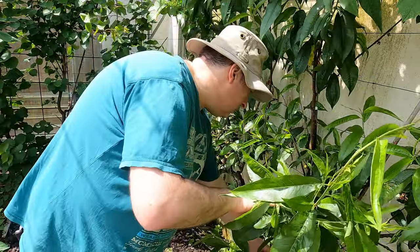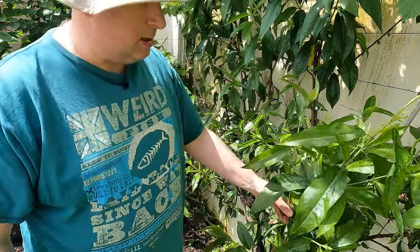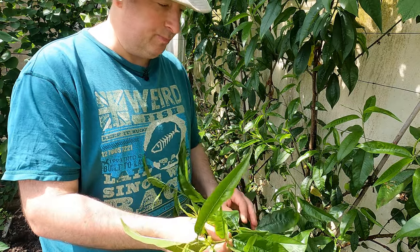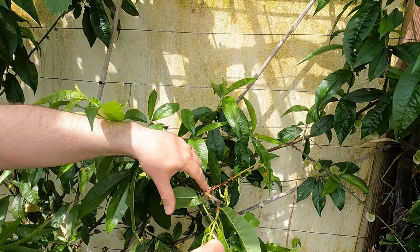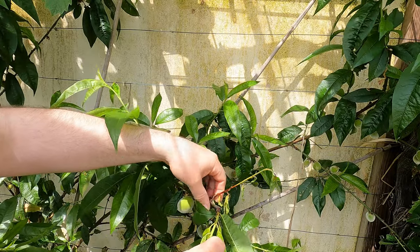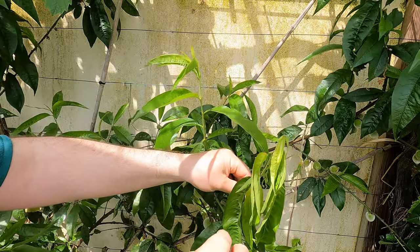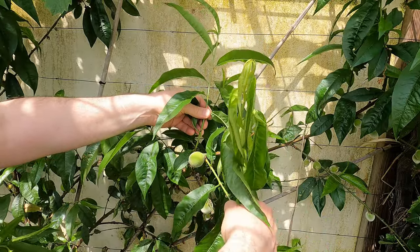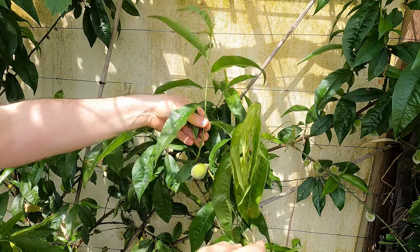I will be leaving the bottom of this branch on there because there is one very juicy peach down there, so that's one of the tasks I was to look at in this video and obviously that's something I still have to do. This is not a happy piece of wood at all - that has died - so obviously I'll cut that back. I'll probably leave this shoot on but I will pinch that back to five or six leaves.